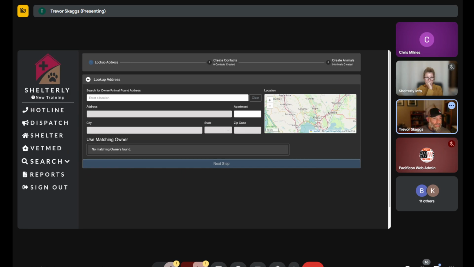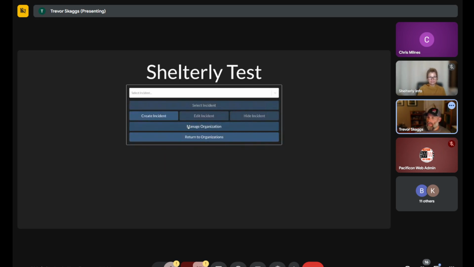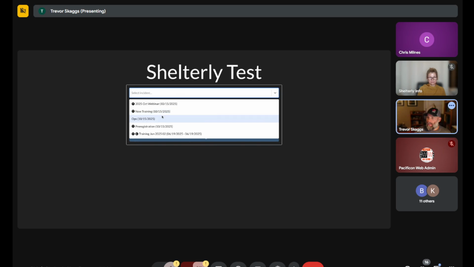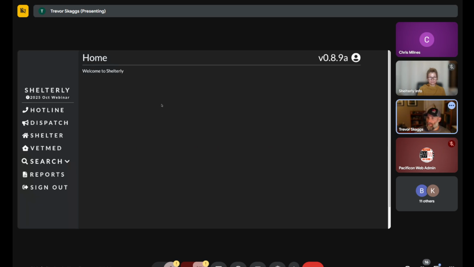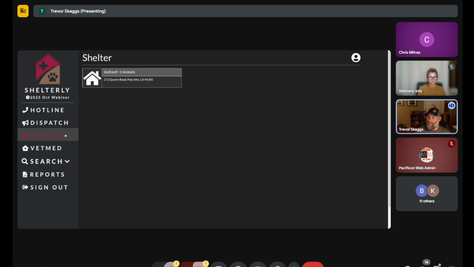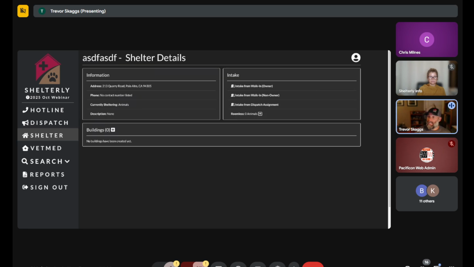All right. Next, we're going to hop back out and do some more management stuff. So I will go into the webinar. Historically, in the shelter module, we have been able to add new shelters from here. That has changed a little bit. In fact, I have this one, which obviously has a typo here. But as a general user, you can't actually do anything about that anymore, which is okay. So we're going to hop back out.